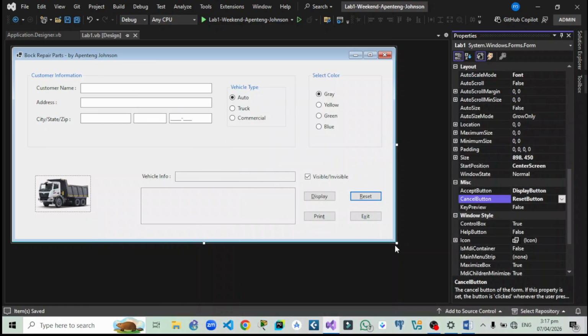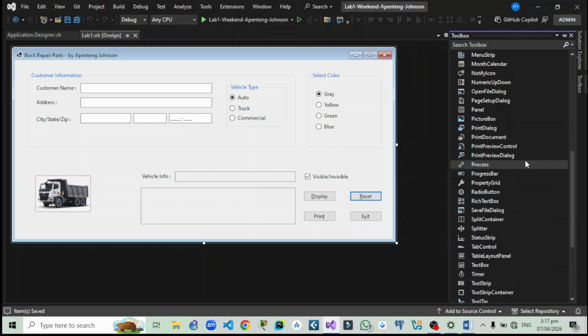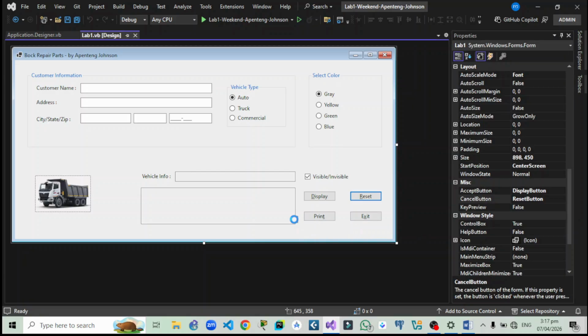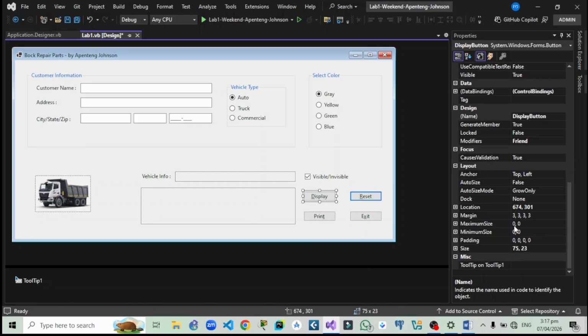So I'll come back to my toolbox since we want the tooltip. I'll scroll and then drag the tooltip onto my form. Now I have the tooltip on my form. What I'll do is click on the display button and scroll.